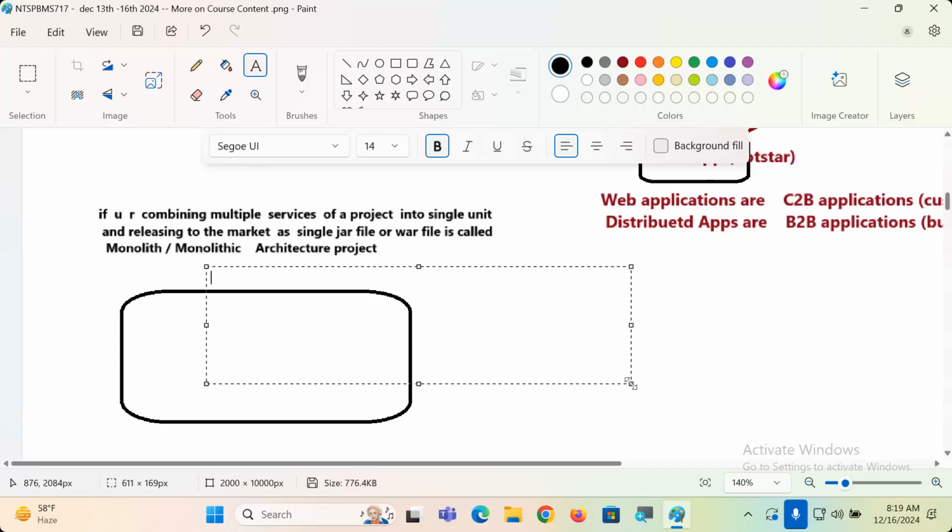The aim of this course is to make you people, following either one, overall become enterprise application architects.